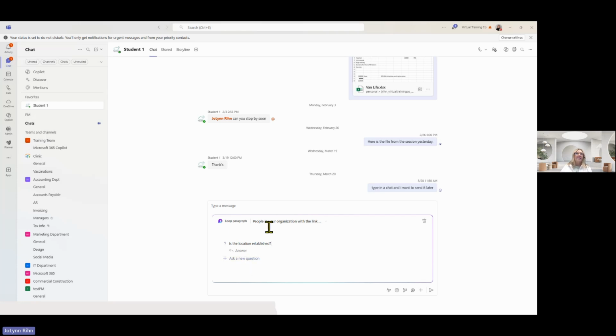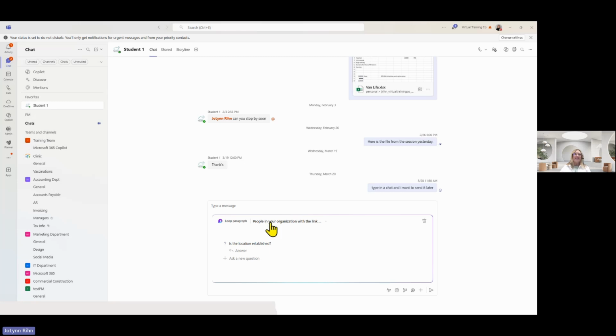So you're going to see that at the very top, it says loop paragraph, and it says open in browser. If I wanted to open this loop component in the Loop app, I could click on that open in browser and it would take me directly to the app.